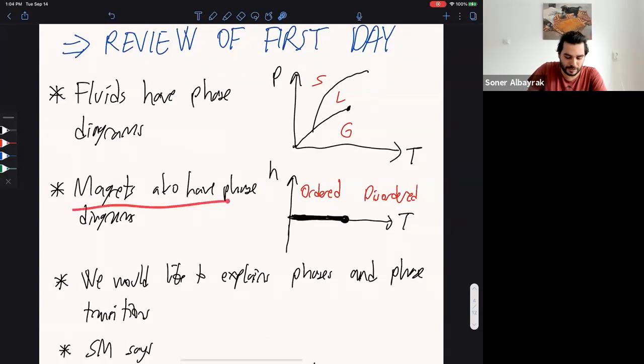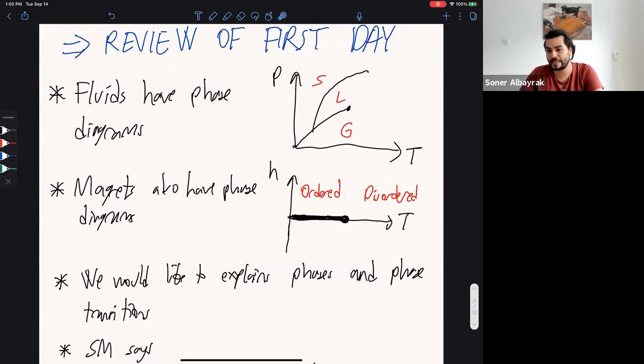Likewise, magnets also have phase diagrams. In this case, one of the axes is still temperature, but the other axis is external magnetic field. So if you apply a magnetic field externally to a magnet, it will magnetize. We all know that that's the property of magnets, that they magnetize, right? They are what's called being ordered. If you think of magnets as millions of small spins at each lattice site, they point in some random directions. If they point together, then there's an overall net magnetic field, and this is called the ordered phase.